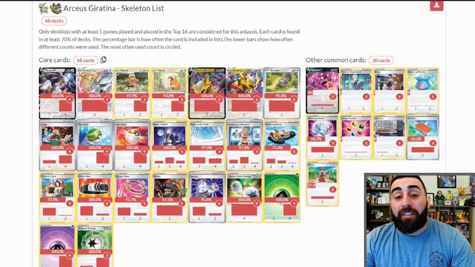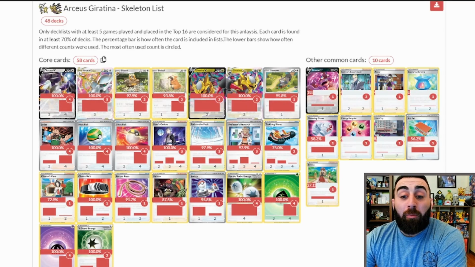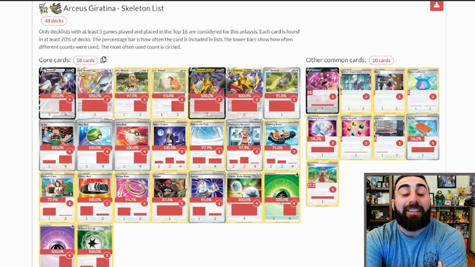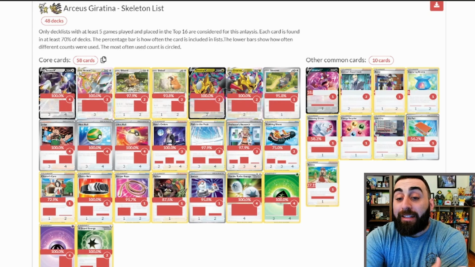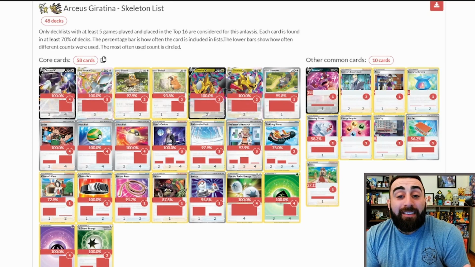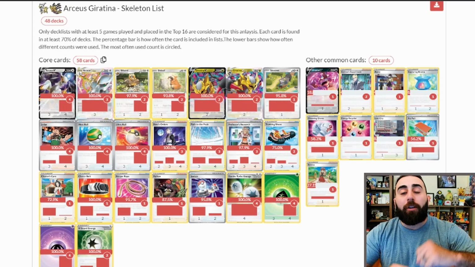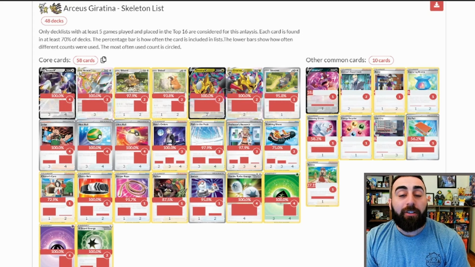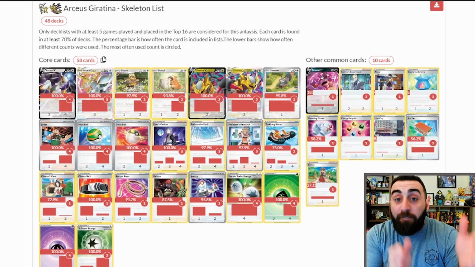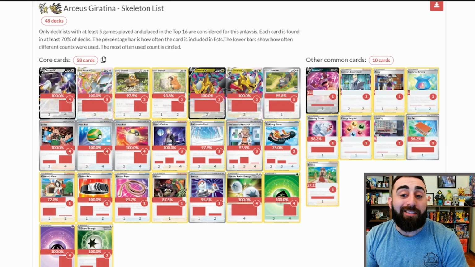Lost City's an interesting card to throw in there. I don't know how necessary it is. You can see it's really not being played as much as a lot of these other common cards. Really, the ones that get the most use are something like the Cleansing Gloves. We go ahead and we get the Pal Pad, the Serena. Those are the more common tech cards, but really 58 cards as our core. If you were to say, I want to play Arceus Giratina tomorrow, here's 58 cards, and then you can go ahead and get 2 cards from that other common list, kind of throw them in.